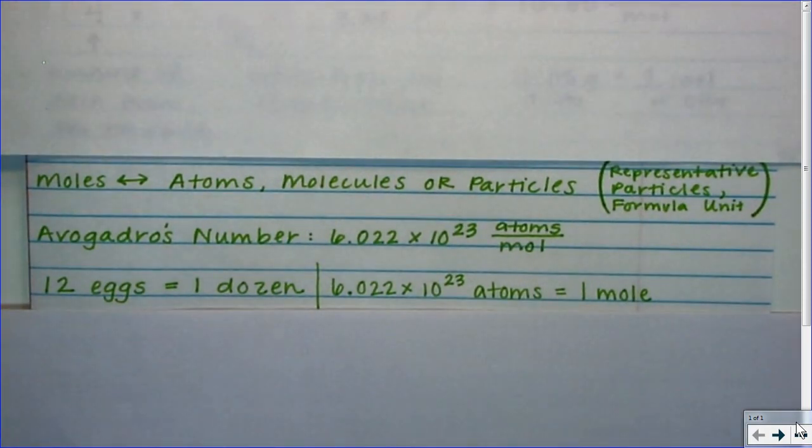So the first branch that we're going to talk about is the moles, atoms, molecules, or particles, which was green on the last diagram page that you can look back to. I kept it in green so that you can visualize it, and hopefully you can connect those two. You can also see over to the top right here, in parentheses, I put representative particles or formula units, because I've seen some problems where they also use that kind of vocabulary to ask these questions.